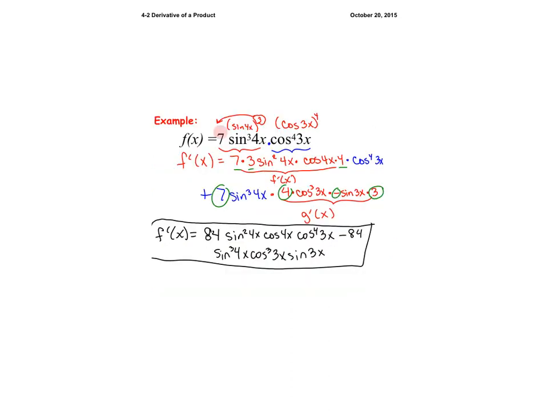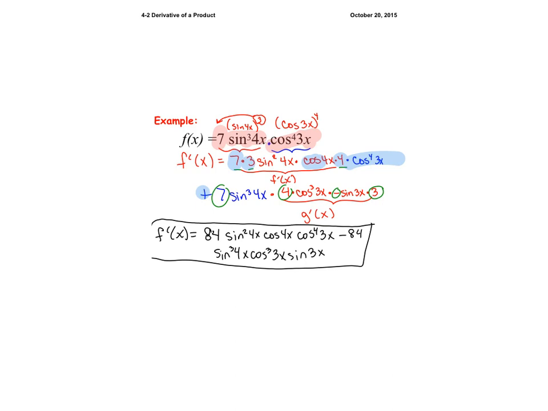For this one, we have, this is irrelevant. One thing times the other, chain rule and chain rule. We're going to multiply. That's actually a triple chain rule, and that's a triple chain rule. How fun. So let's do this. So 7 times, that's x to the third, bring the 3 up front, sine squared now, and then the derivative of the sine is a cosine, so that's why we have cosine, and then the derivative of the 4x is a 4, which is why we have a 4. Now multiply by the other.